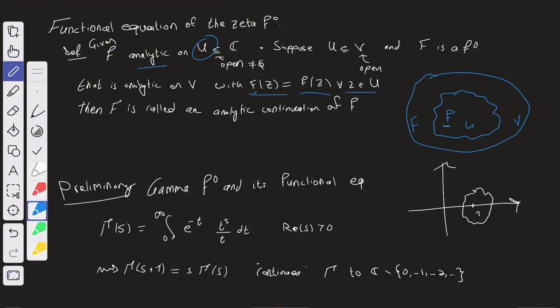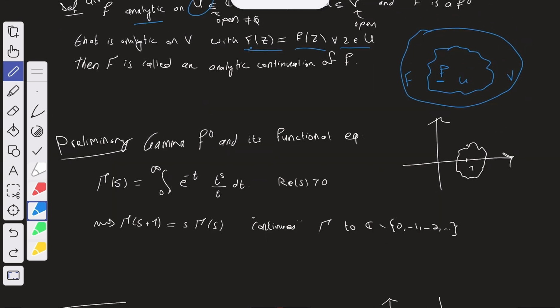So to prove the functional equation of the Riemann zeta function, which is the analytic continuation of the known Dirichlet series with coefficients equal to 1, we will need to prove a functional equation of gamma, which is an easy thing to do. So let us just do that. The reason we want to discuss the gamma function is that it appears in the functional equation of the zeta function, which we are going to see in a few.